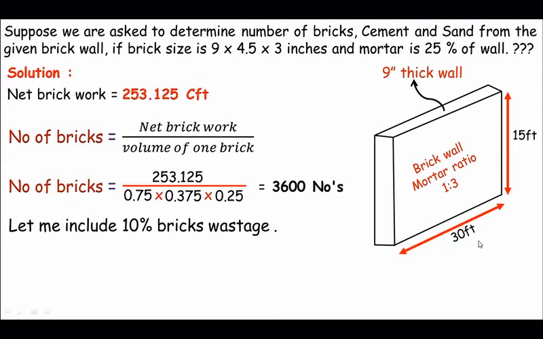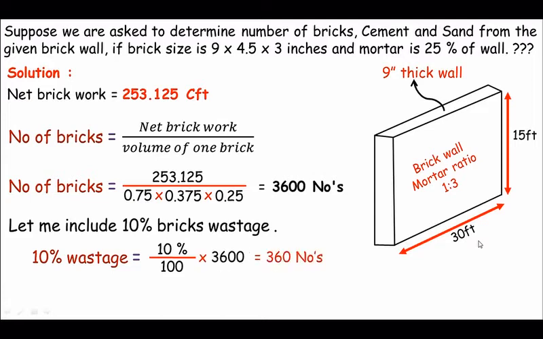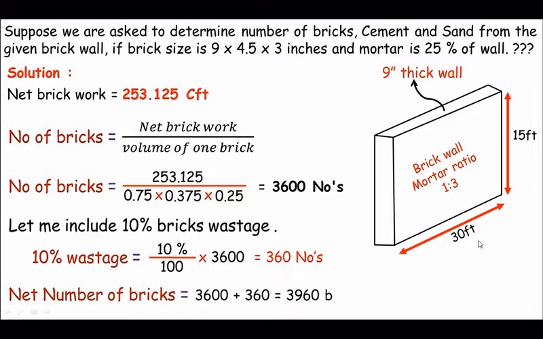Let's suppose it's 10%, then how much should it be of the total number of bricks, which is 3600 numbers, right? That's of course 360 numbers. So now the total brick number must be just the summation of these two, right? That's of course 3960 bricks. So the total bricks are just 3960 bricks, right?